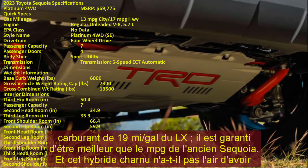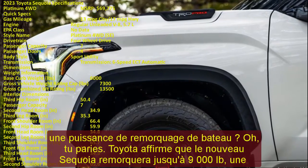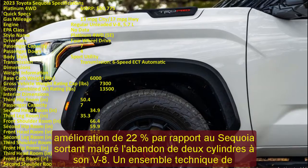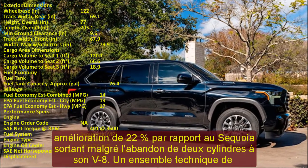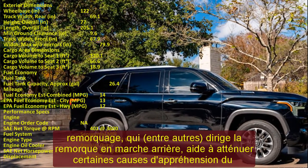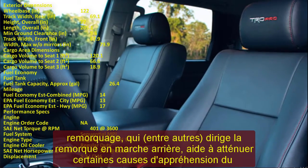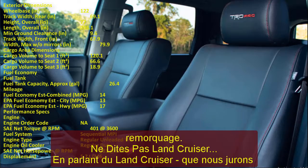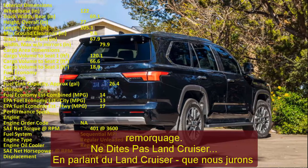Another quick aside, the Sequoia shares its basic bones with the new Tundra, of course, but also with the newest Land Cruiser sold globally. While it is not a replacement for the iconic Land Cruiser 4x4, which is renowned for its off-road prowess, it is at least related to that SUV. To help fill in the void left in its lineup by the Land Cruiser and to build on the previous generation Sequoia's off-road offerings, Toyota will once again offer a TRD Pro model, which includes Fox internal bypass shocks, a forward skid plate, multi-terrain drive modes, and Toyota's crawl control mode, which maintains a slow, steady speed uphill or down. You'll find plenty of TRD badging inside and out, and this version is only available with 4-wheel drive.